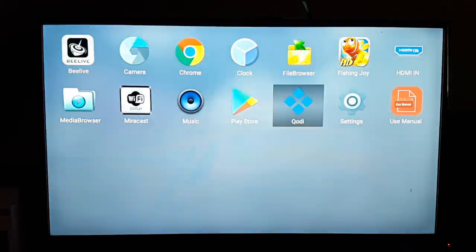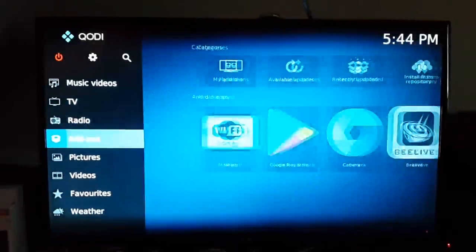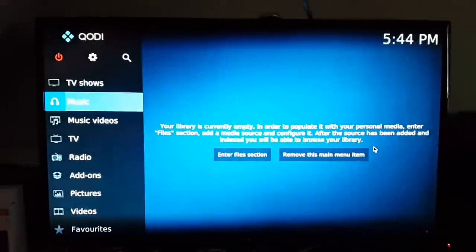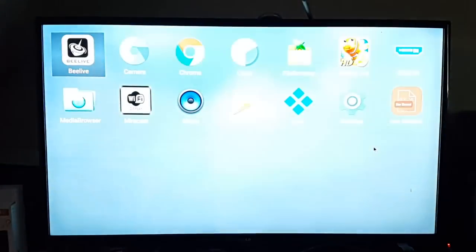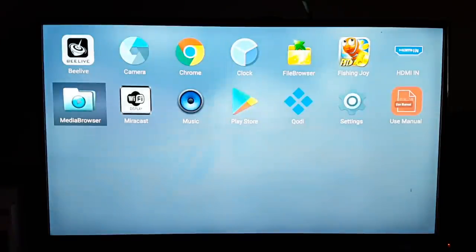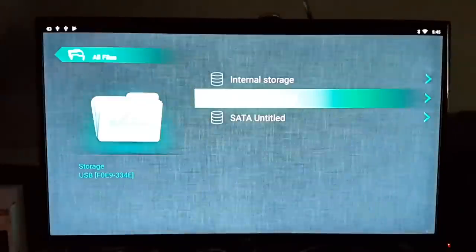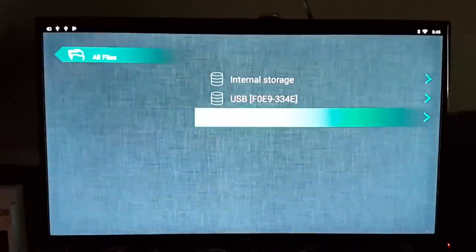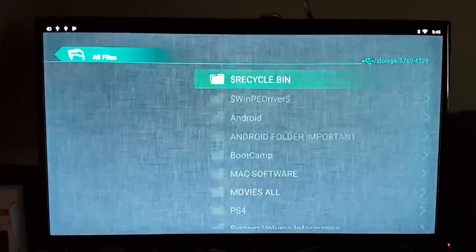So let's have a quick look at this Kodi. So this is Kodi based on Kodi 17.2. And you can do all your regular Kodi stuff on this. So let's come out of this right now. Go back to the app drawer. So let's go to Media Browser and check out that hard drive that we installed in the beginning of the video. So if we go to All Files, you can see there are three hard drives. Internal storage, that's my USB pen drive, and this is that 2.5 inch SATA drive. So let's open the SATA drive.